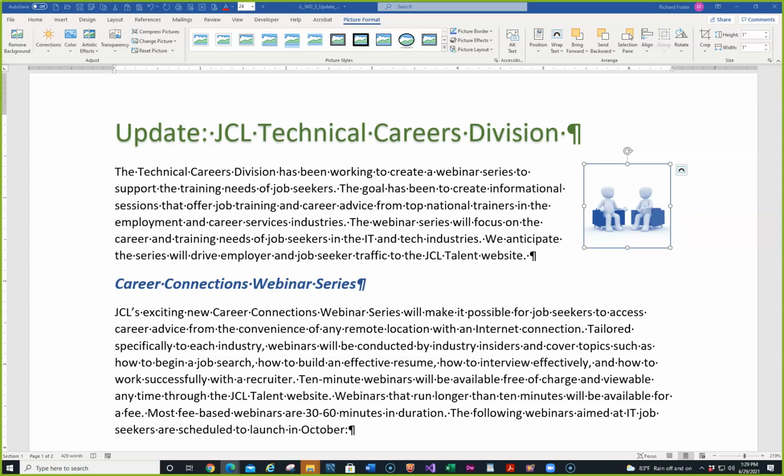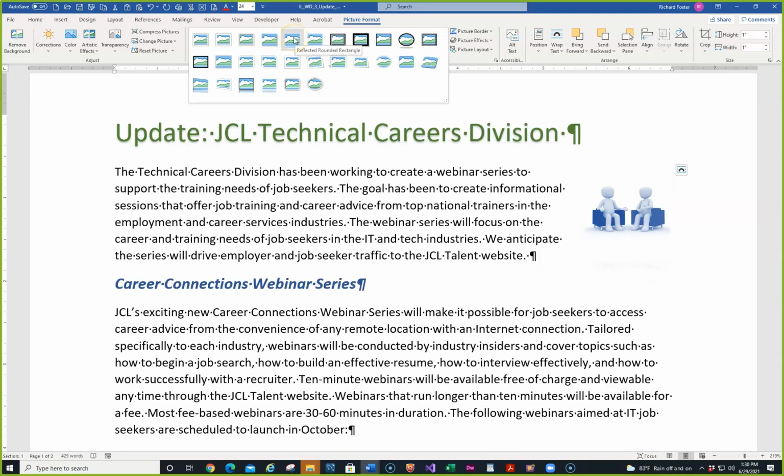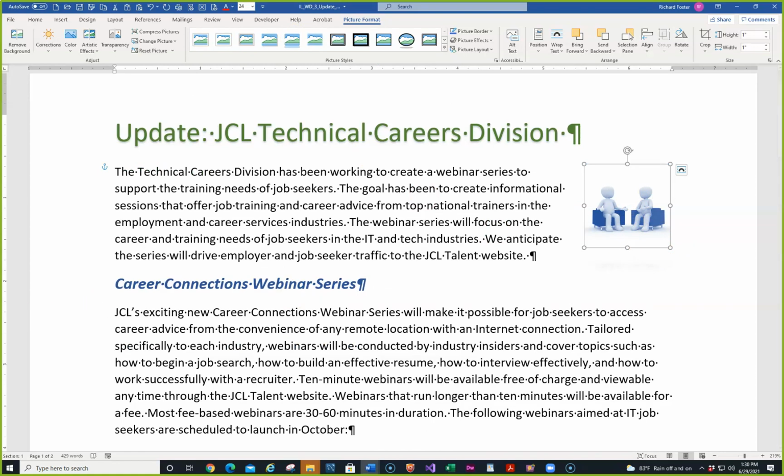So that takes care of this, and we need to do a reflected rectangle. Now as soon as we do the reflected rectangle, it's going to get a little bit changed in here. So we want to go to Picture Styles. And we need to find reflected rectangle, which I believe is this. So it changes it a bit in here. So you can play around with different things in here. You could put a picture border around or some other things in here. But we're not going to do that since it'll mark us off.